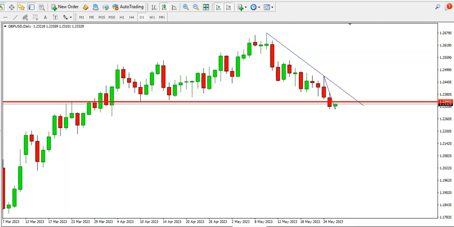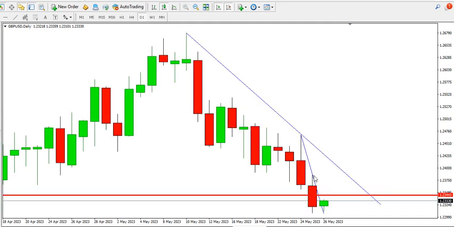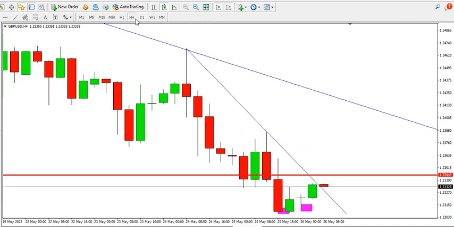Let's look at GBPUSD. That's the cable. Price of cable is sliding for now, and as we can see, yesterday's candle was a bearish candle, but today's candle is showing a bit of recovery, and on the 4-hour time frame we could be seeing something like a retracement to the 1.2344 area.